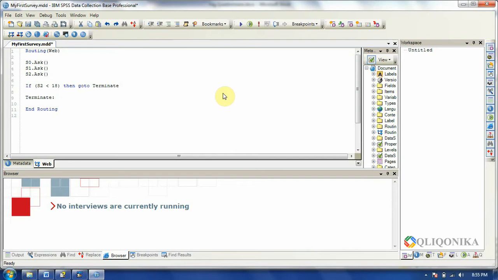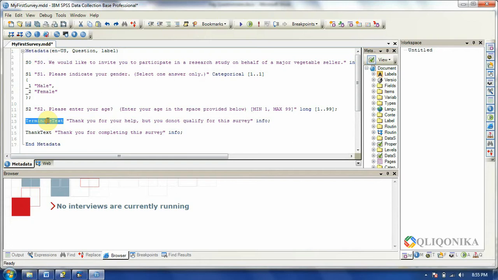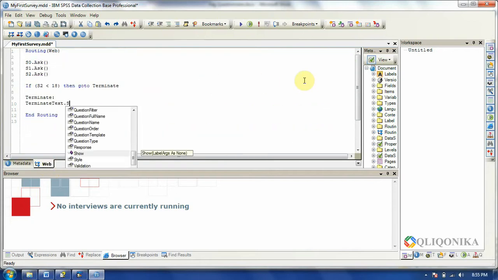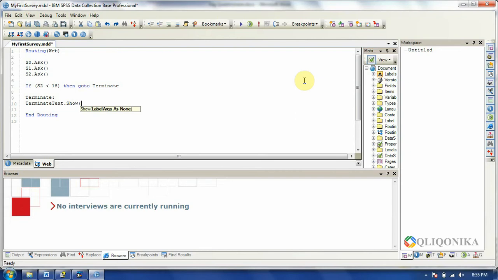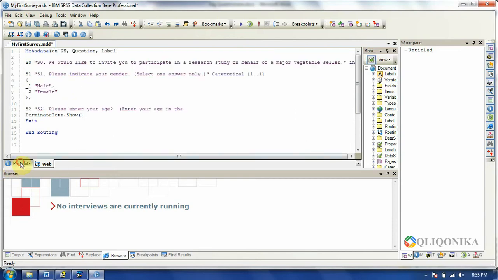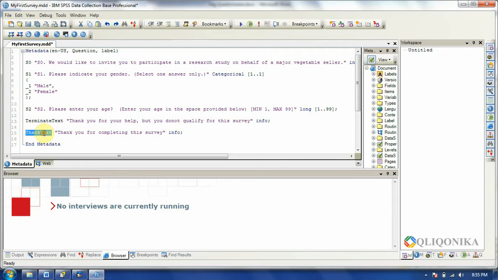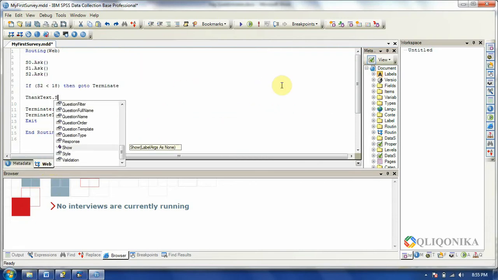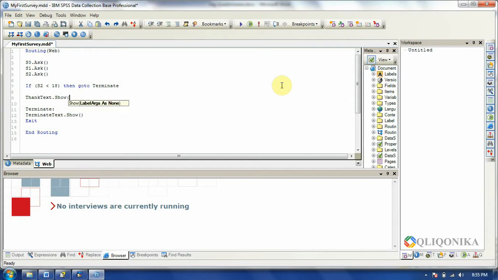This is a label, and what we would do is show this terminate text. As it's an information question, you can also use the show method, and then you would exit the survey, and if not, you would show the thank text dot show.